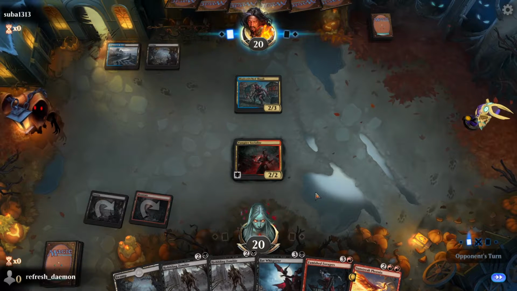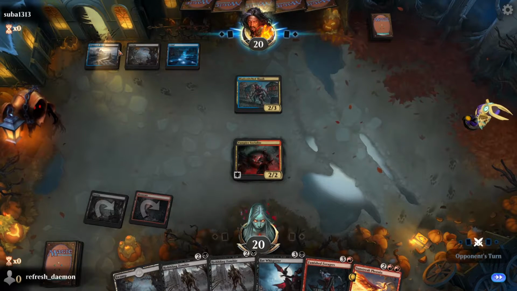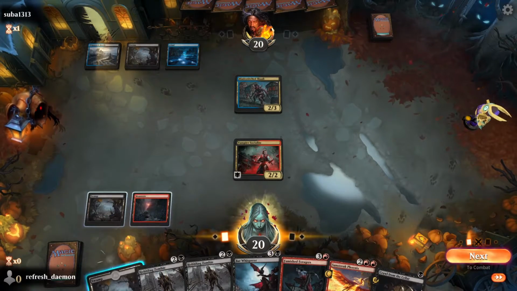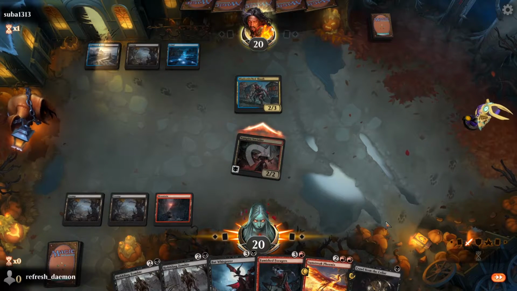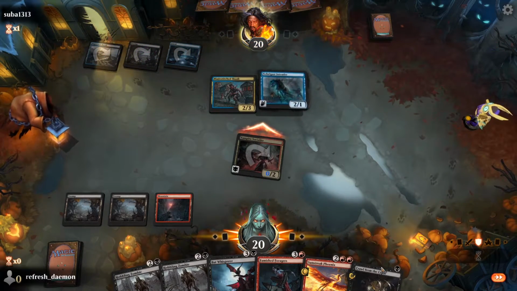You guys have removal? Or they're trying to figure out what it does. Okay. Oh, interesting that they chose not to block that, or to stop that, because we can still attack. Unless they don't know. Devil Grasping Intruder? Sure. You know what, that's fine. I can crawl that from the cellar.